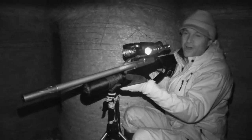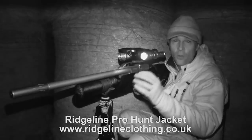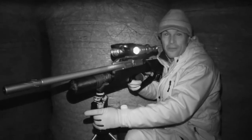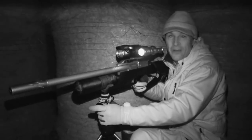That was a close one - it was only about 10 metres away so I did have to give it quite a bit of holdover to get that headshot. It had been quiet for about three quarters of an hour before that one, so things are certainly starting to slow down now.